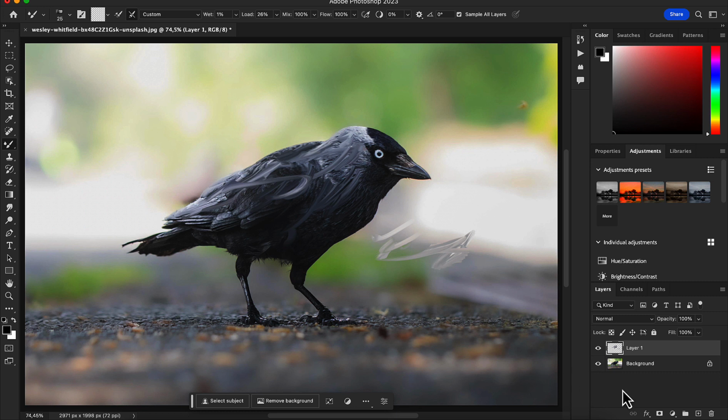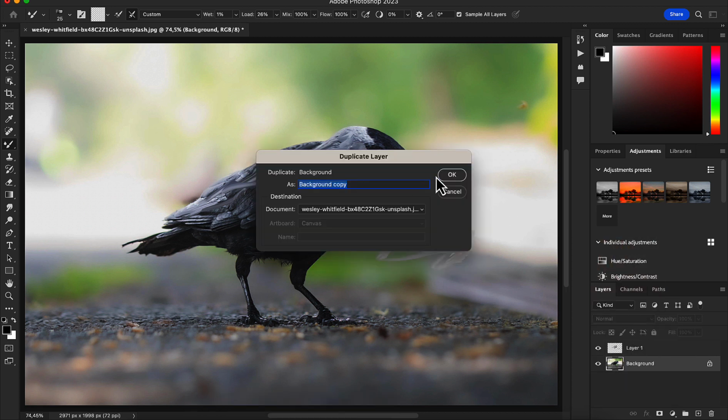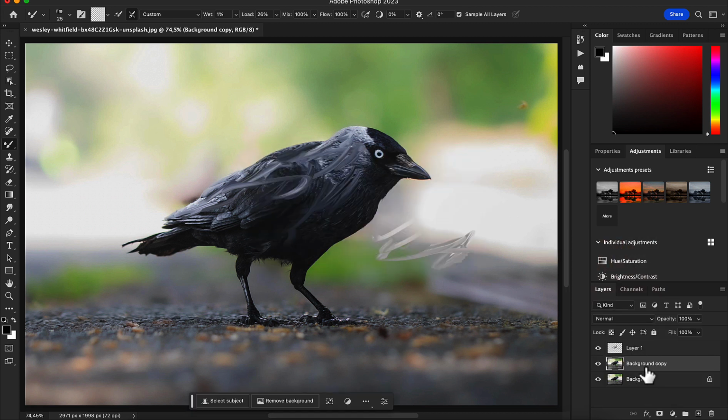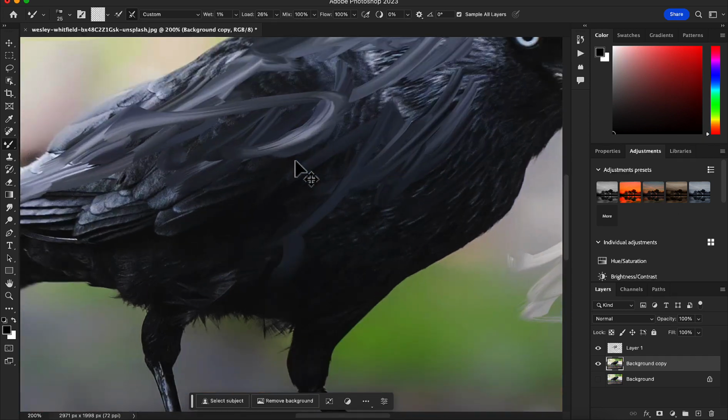So I would prefer to paint on the original image, but I would duplicate it. So I would paint not on the background layer, but on the background copy layer. The other difference is that the smudge brush pretty much distorts the image, and it is very hard to paint out the small details unless you zoom in on the image a lot and make the brush size very small.